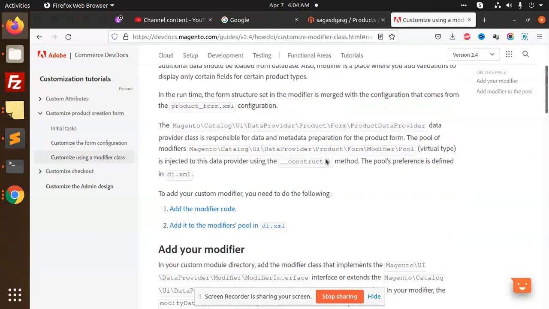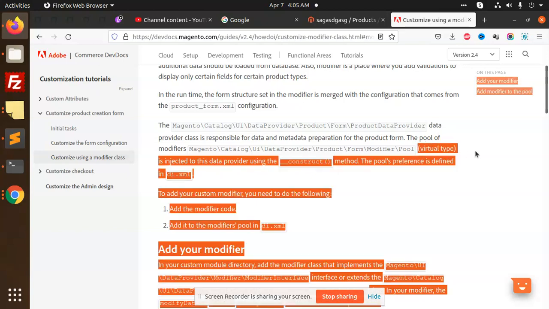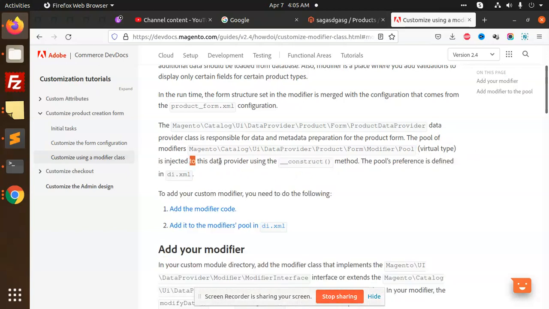Okay, so here we add the pool of modifiers, which is catalog data UI. It says Magento catalog UI data provider product form modifier pool, that is a virtual type we have defined, injected into the data provider. With the help of virtual type data override we are injecting this form field.